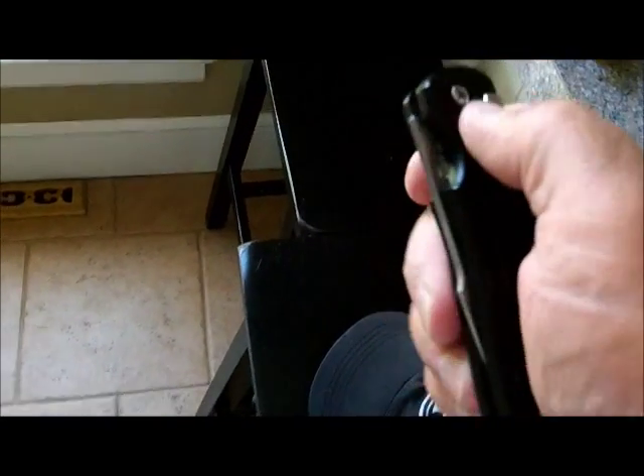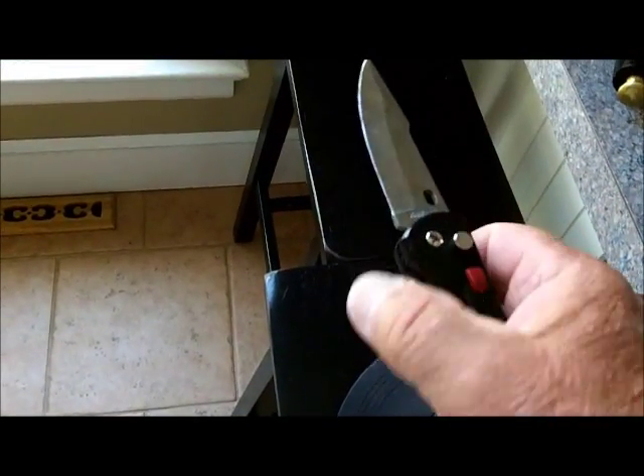It's automatic — you just push the button, it pops open. It smells pretty sharp and it cleans up. The only thing it says is 'stainless.' However, as you can see, if it is stainless it's in bad condition — or poor stainless. But anyway, I think the buffer and the compound will take care of that.